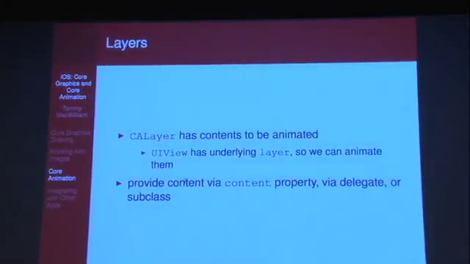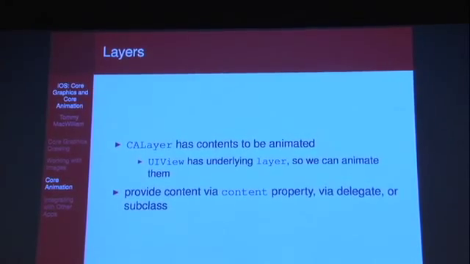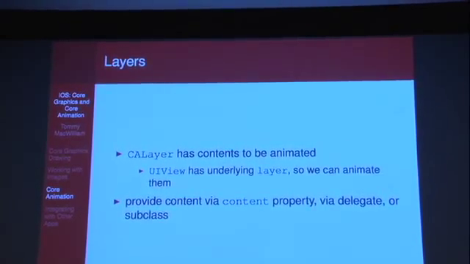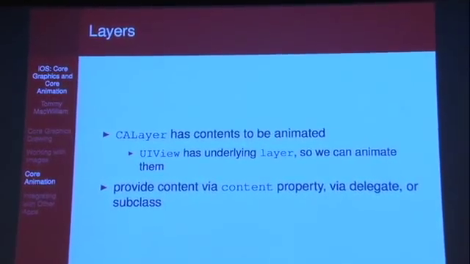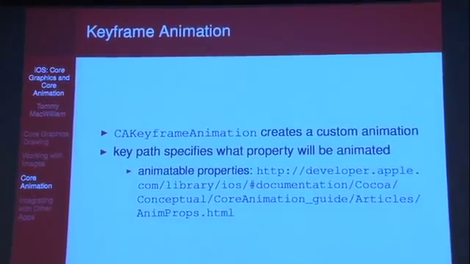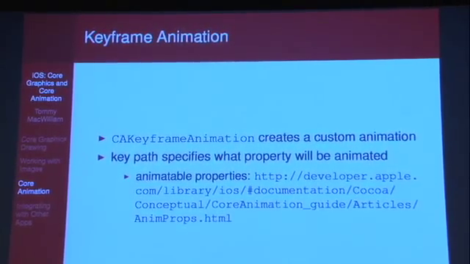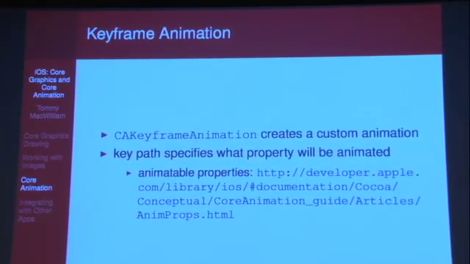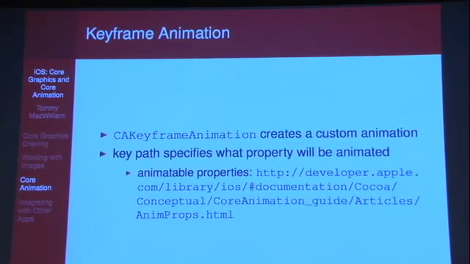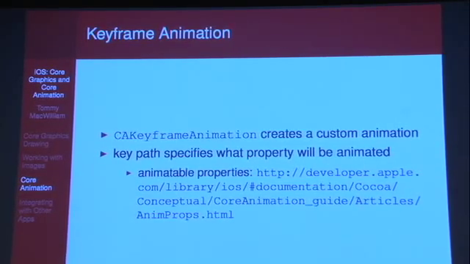OK, so now let's take a look at explicit animations. Whenever we have a UIView, it has corresponding to it several layers. And these layers are what we're going to actually be animating inside of Core Animation. So these animations, unlike implicit animations, are much more explicit, and they're borrowing a term from CSS called a keyframe animation. And so this says I can really define frame by frame what I want my animation to look like.